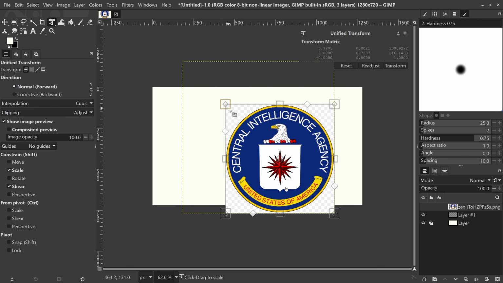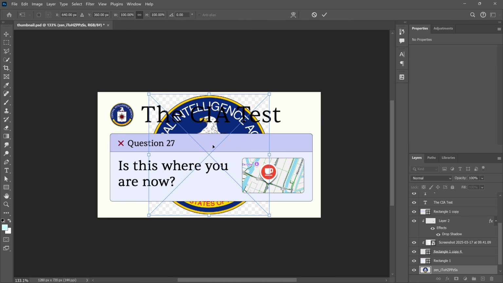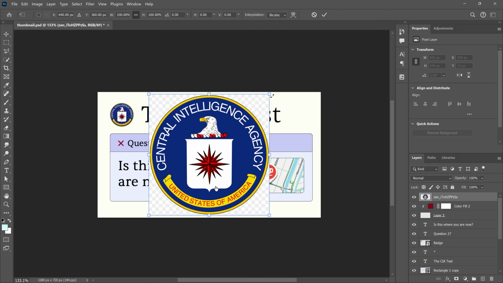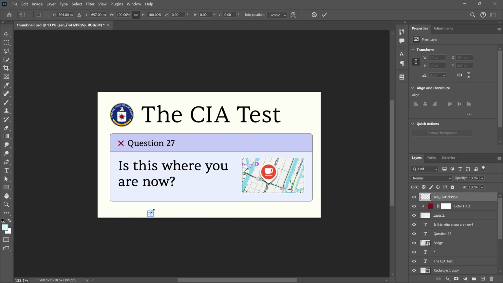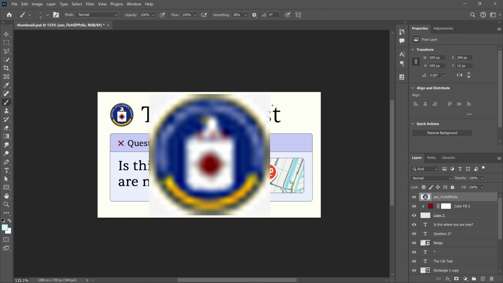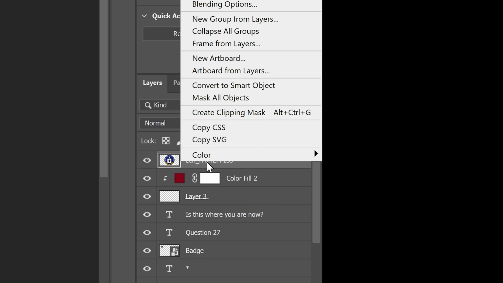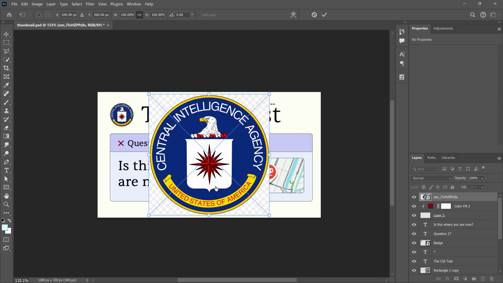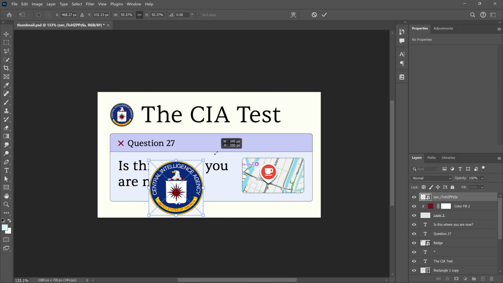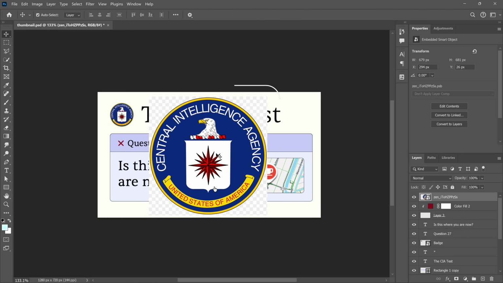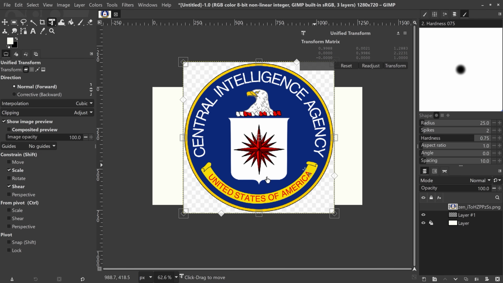If you were to have done this in Photoshop, let's actually import the same thing. So if this wasn't a smart object and I sized it down, but then decided that I want to size it back up again, this is what I would get. Perfect. And if I right click and choose Convert to Smart Object, now I can resize it however many times I want without losing quality. Affinity Photo does this differently and it automatically converts layers into smart objects.